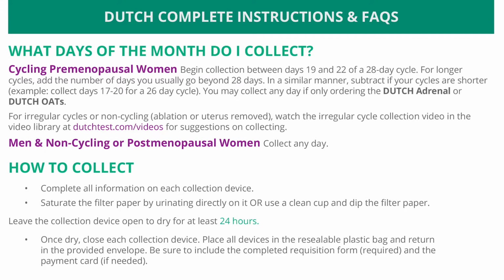So for example, if you are a woman who has a standard cycle, you ovulate every month, you know specifically when you are going to start your period, we'll use the time frame of a 28-day cycle. So that means that you would collect your sample on day 19. And why that is, is because you collect about 5 to 7 days after you ovulate. So that's why it's important to understand when you are ovulating, because you're going to want to know when you ovulate, and you're going to count 5 to 7 days after that. So for a woman, like I said, with a 28-day cycle, that's typically around day 14 of ovulation, and then you would count 5 to 7 to collect on day 19.